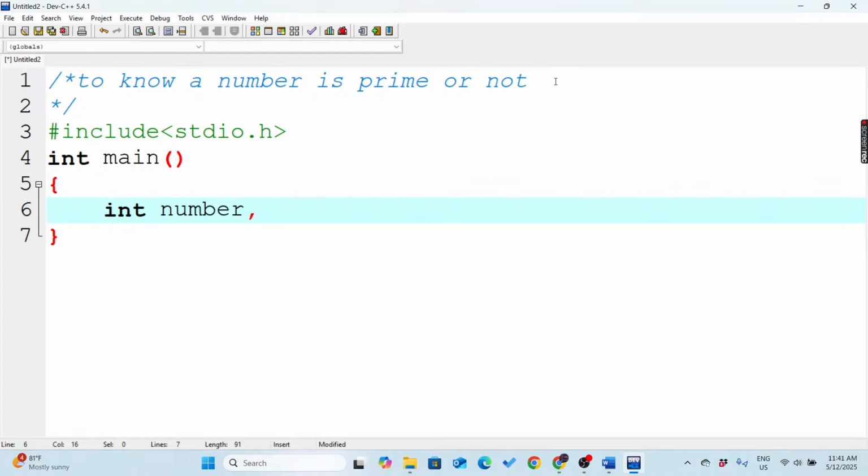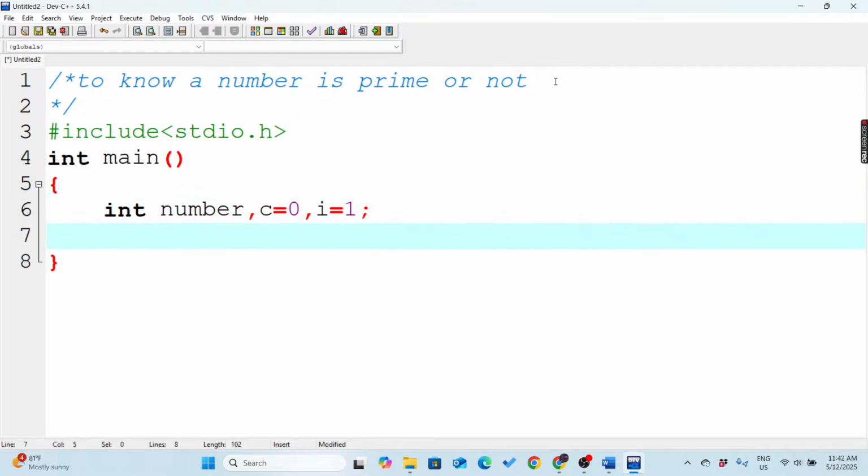prime number is that number which is divisible by 1 and itself. Yes, it means how many numbers are there that can divide the given number. So we need a counter, so let's put a counter 0. And next is here for loop, we need a counter variable, so let's put here i. Okay, so 1, that's all. Okay, let's go for it now.